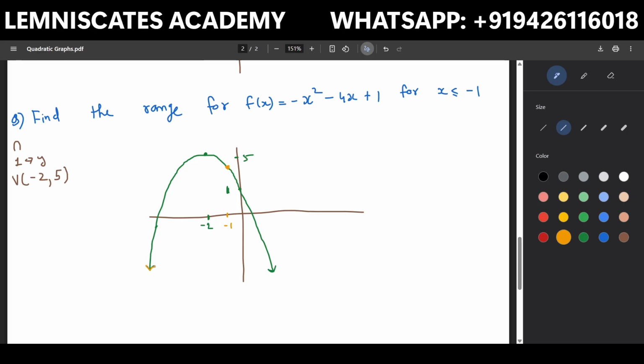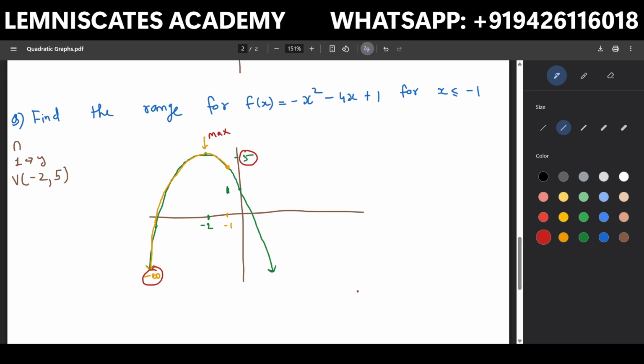And if I sketch my graph or the region of interest, if I highlight that, that is what I'm looking into. What is the minimum value? Clearly, the minimum value could be as low as possible in the region of interest. It can go till minus infinity. I'm just focusing on this arrow. And then what is the maximum value? This is not the maximum value. This is the maximum value, which corresponds to the value of 5. So that is your maximum value. This is your minimum value.